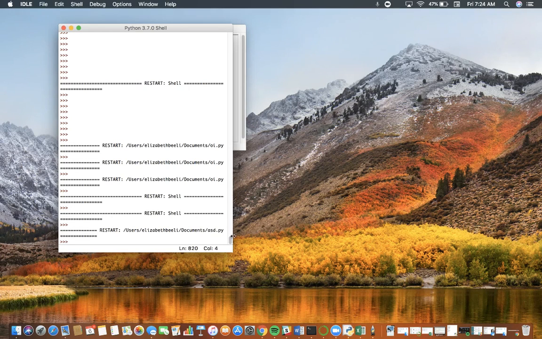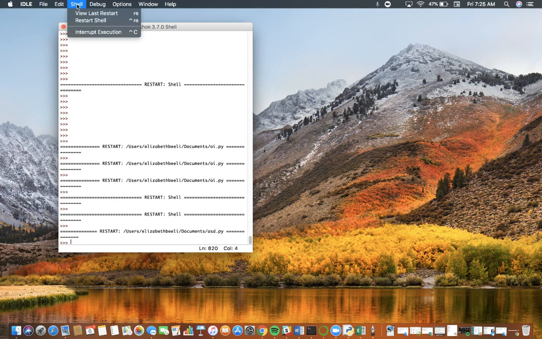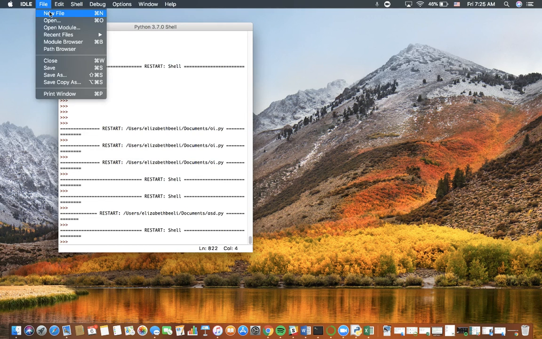On this episode, we're going to be going over variables and how you can use them to become a better and more efficient coder. So just starting off with our Python shell, make sure that you restart your shell just so that you are not carrying over any code from previous experiments. So there we go, our shell is restarted, and then go ahead and open a new file.